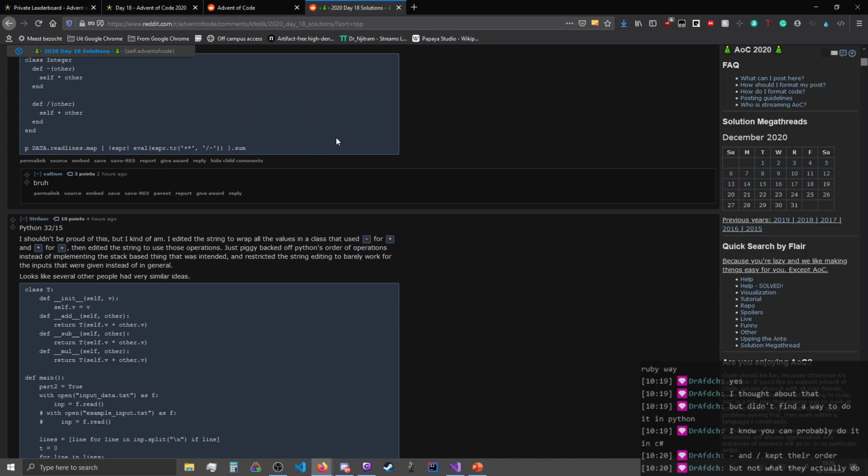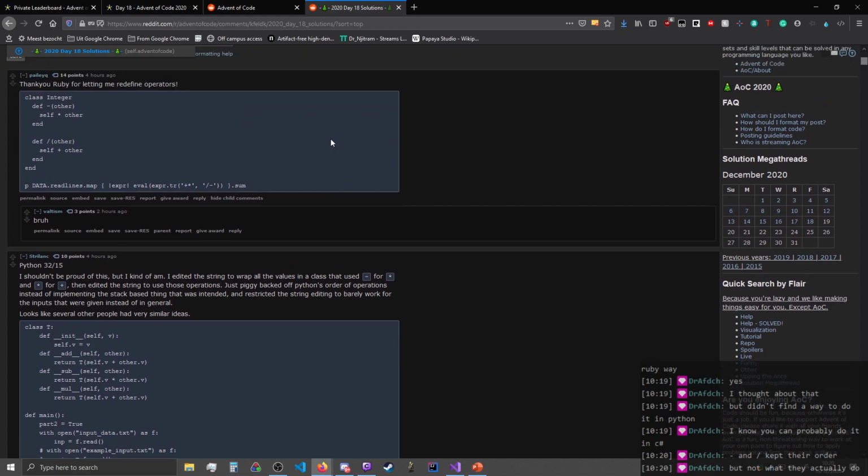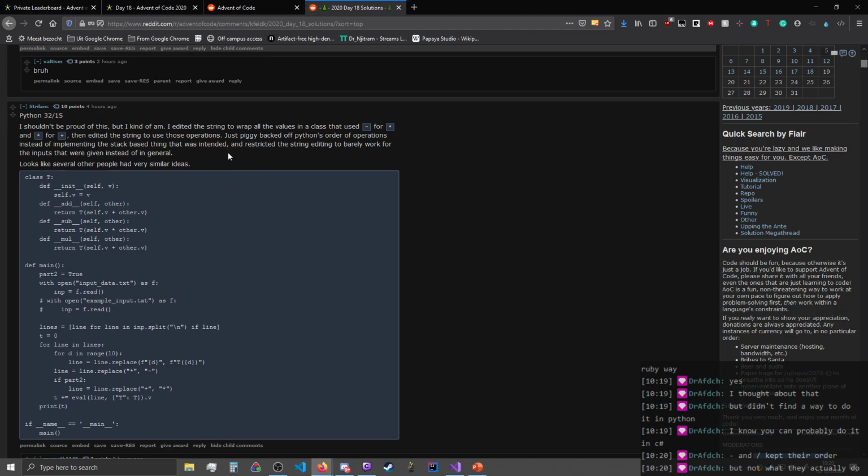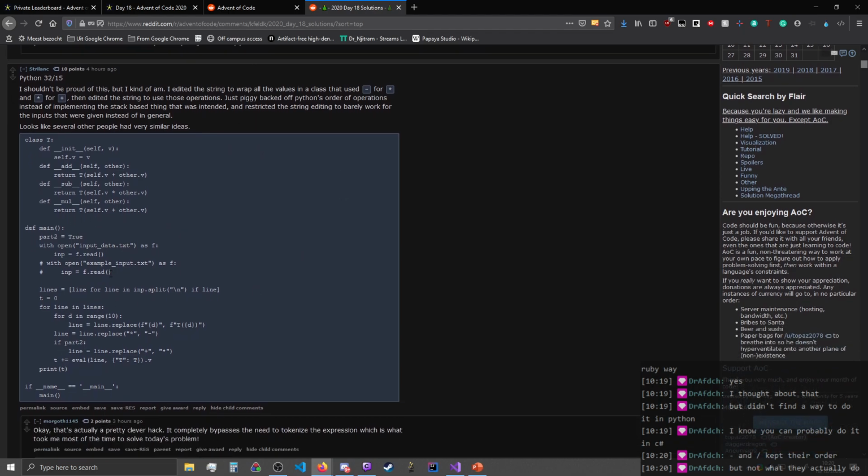Minus and dash kept their order, but not actually what they do. Yeah, you're right. Because you redefine it and then you flip it around. You're correct. Sorry, you don't flip it around, but you redefine them to have the flipped meaning, basically. Yeah, it's the same thing, basically. I didn't know you could do that.